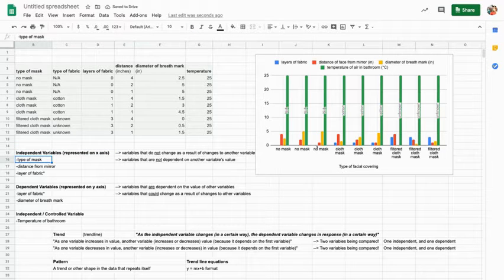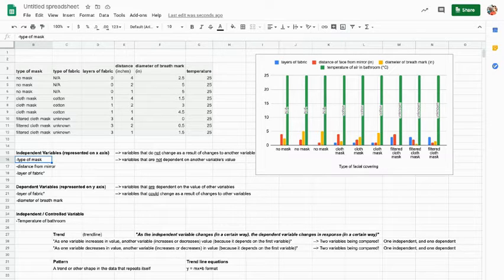So supposedly all of these 4 variables are dependent variables because they're all being measured on the y-axis according to Google Sheets, right? But the distance of face from the mirror is under your control. That doesn't mean it's a controlled variable, right? Small distinction.